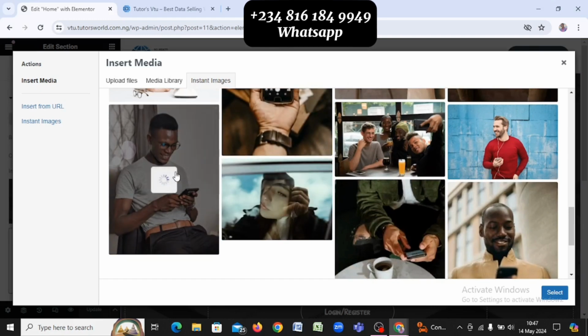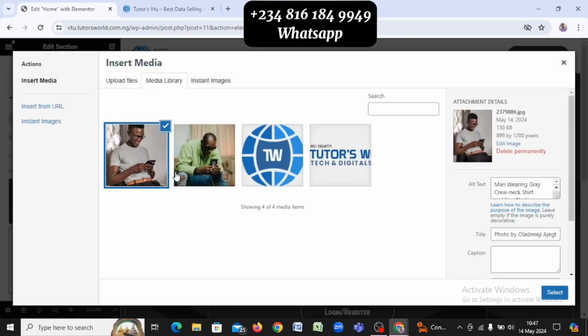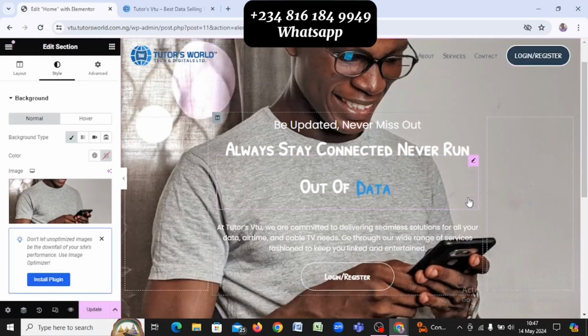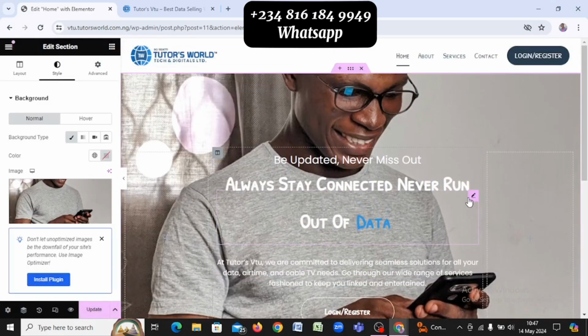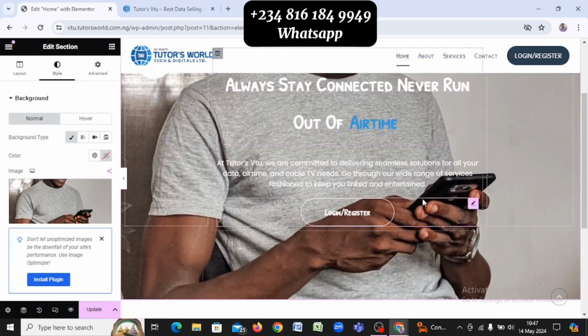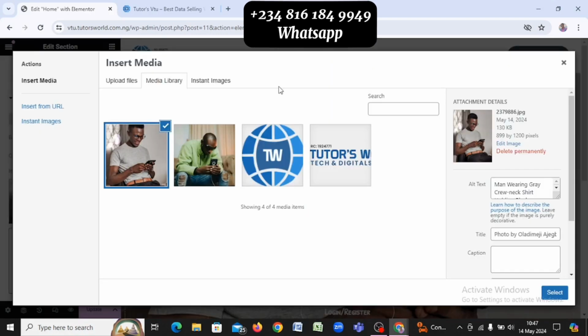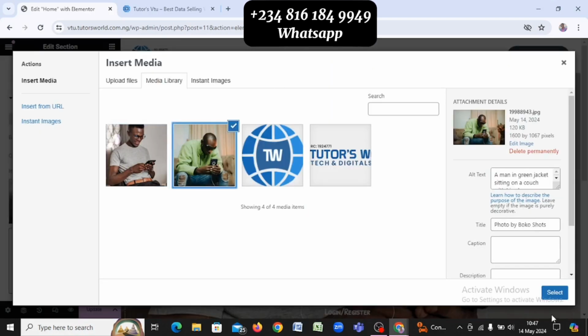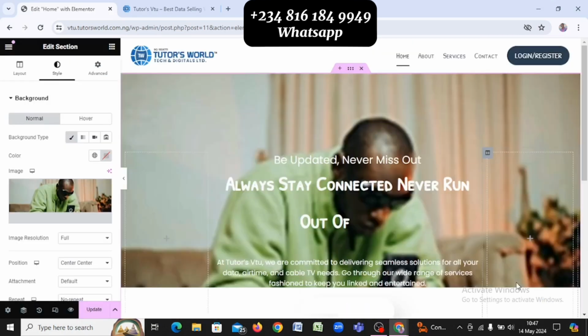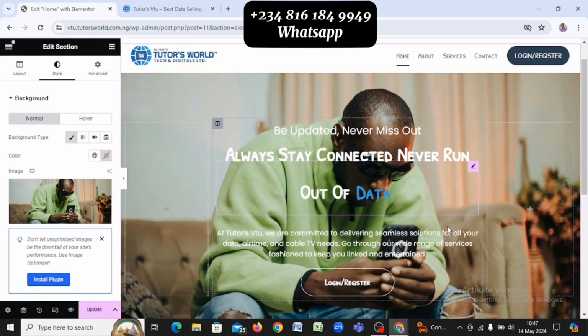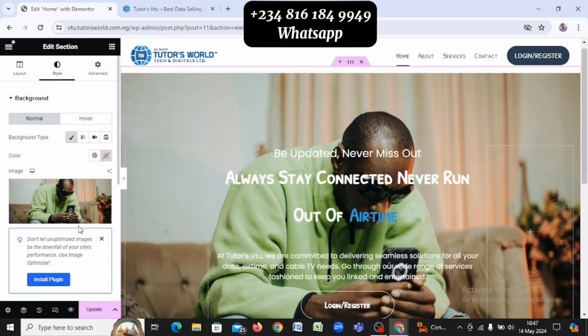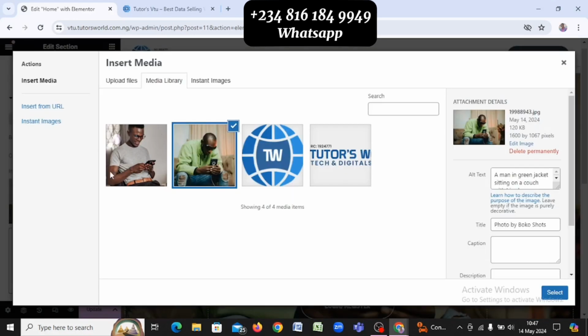For tutorial purposes, you can be searching for whatever you want to search for. So now we have something like this. I don't really like this, but let me choose another one. Let's see if this works. I don't really like that. No, I don't really like it. So let me choose another image.